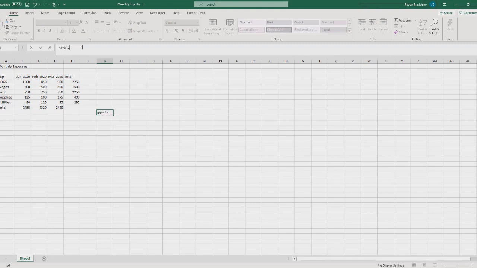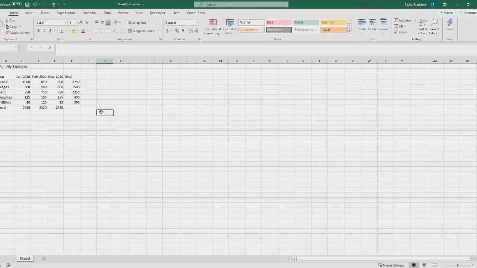You would think it would go 5 plus 3 is 8, times 2, which would be 16. But according to our acronym, it does multiplication and division first, then addition and subtraction. So it's going to go 3 times 2 first, which is 6, then addition, which is plus 5, and 6 plus 5 is 11.